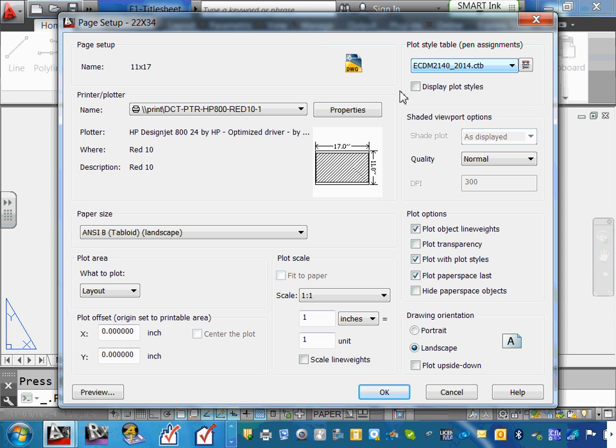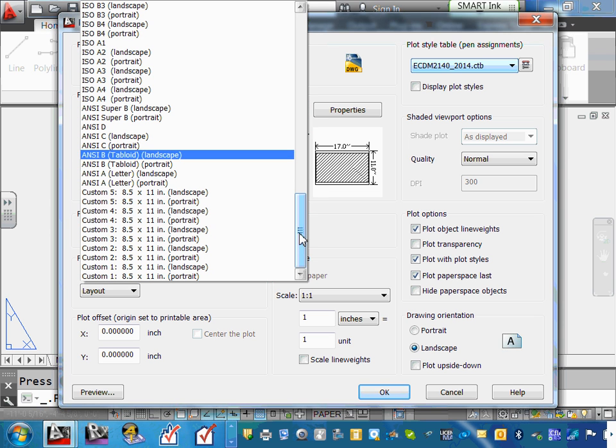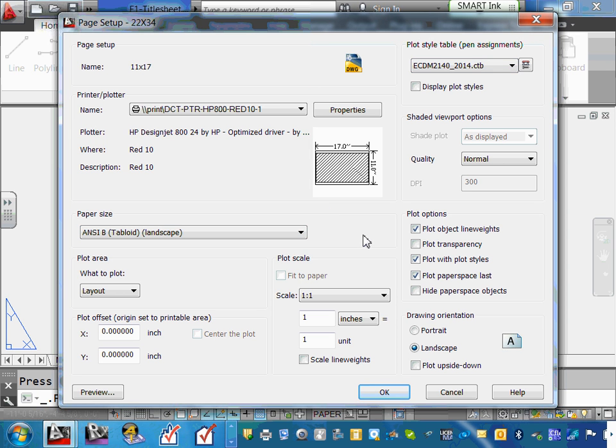You don't have 11 NCB? Anybody else does not have it? Still says 22 by 34. Right here under NC, all the way, tabloid landscape, NCB. That's weird.